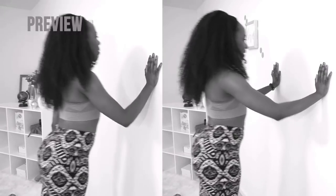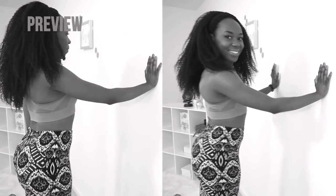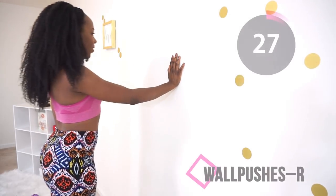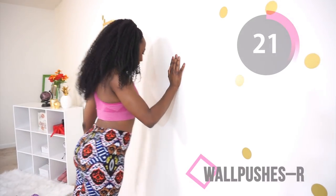Nicely done. Okay, we're doing those wall pushes again. Starting with your right hand, you're going to lean your weight into the wall and then push off with your right hand, keeping your core tight the whole time and your feet together. Remember, you should be about a foot or more away from the wall.